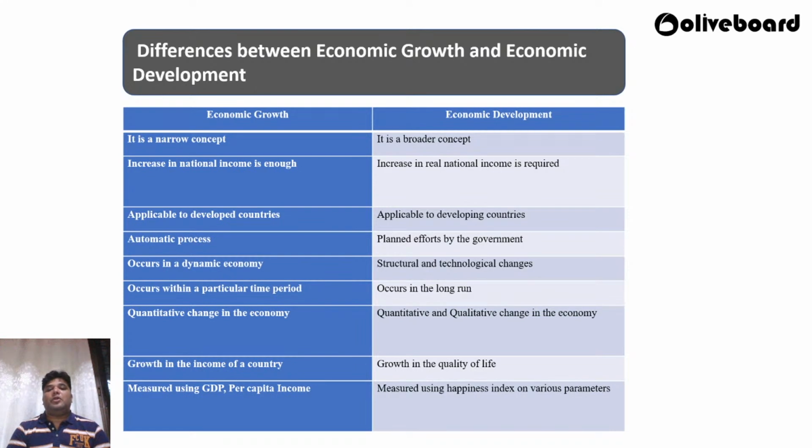When you talk about economic development, it occurs in a long run. आप इंडिया की ही बात कर लो. We got independent in 1947 and our economy was liberalized in the year 1991. Since 1991, 30 years have elapsed, and in these 30 years our country has seen a paradigmatic shift, right? There have been tectonic changes, right?